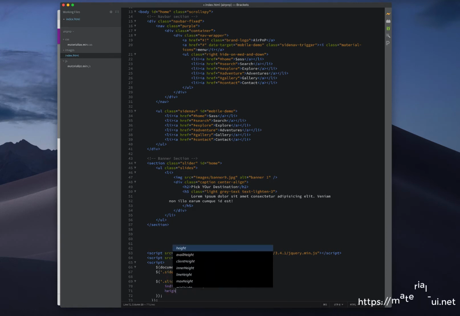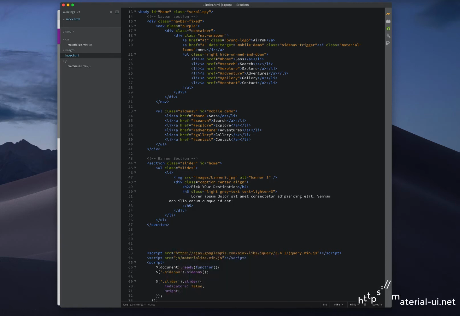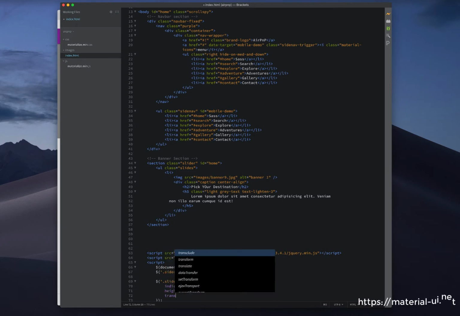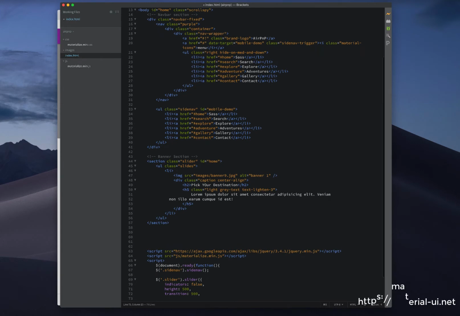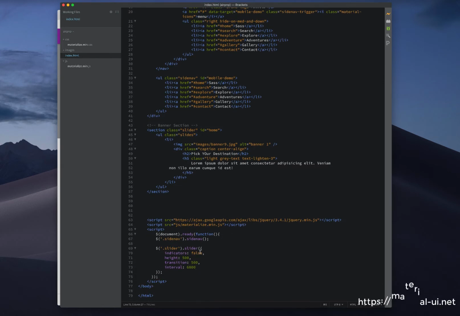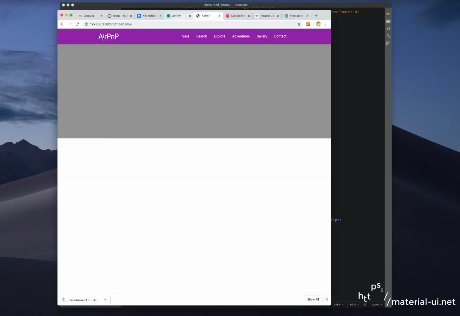And the height is 500. Transition, I set 500, and interval 6000, 6 seconds.